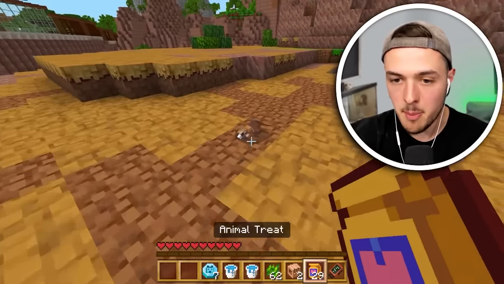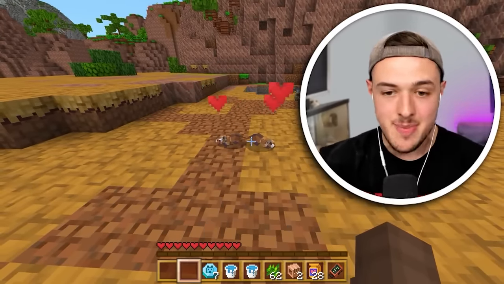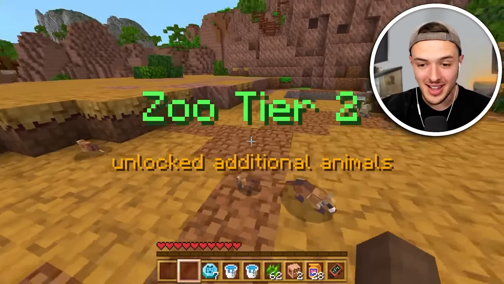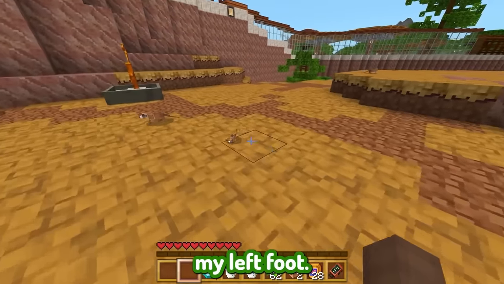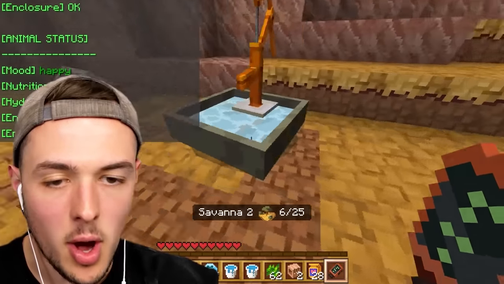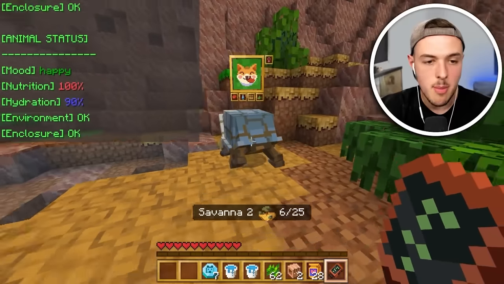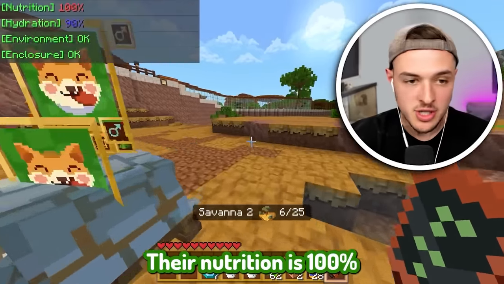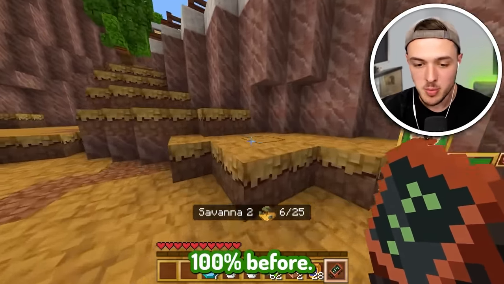Okay, now that they're both in the exhibit, let's automatically just have them make a baby animal. We got zoo tier 2. That means we unlocked additional animals. How is that thing so tiny? That thing is tinier than my left foot. And the best part is that we have the water station and the food trough, so I don't think I need to worry about my animals. Yeah, most of them are pretty happy. Their nutrition is 100% and their hydration is also around 100%.